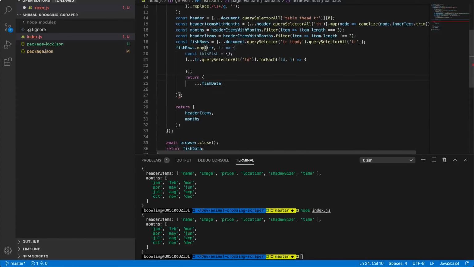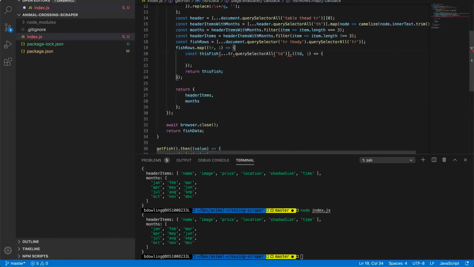And then here we're going to just return this fish. Okay, get rid of that. All right, and then here is where we can use the reduce here. So we can say this fish. Okay, so we have a fish data, our TD, and then the index.